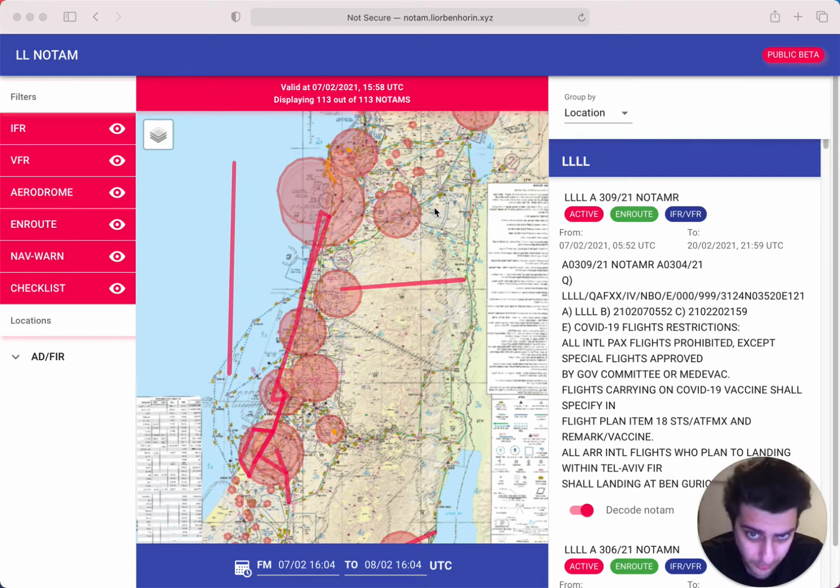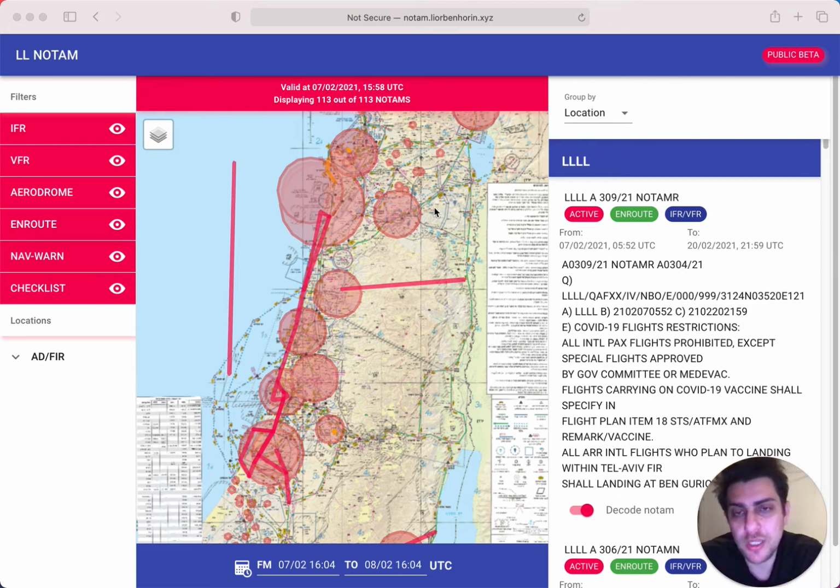So what we wanted to do is take this information and parse it in a way that will use all the geographical information inside these LLNOTAMs. It can be coordinates, waypoints, or fixes, and we try to map it onto a map.